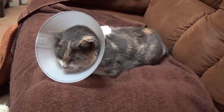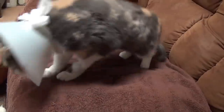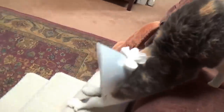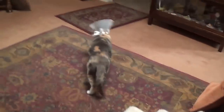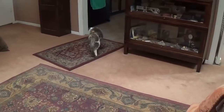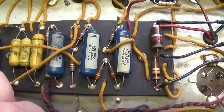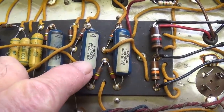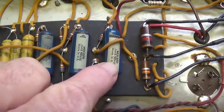Casey wanted to say hi to all her fans. She was spayed about 9 or 10 days ago, and she's still wearing the collar. This is the last day of it. I know she'll really miss it when we take it off, but she's doing great. Aren't you, Casey?